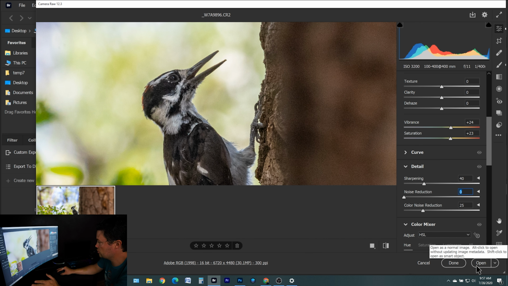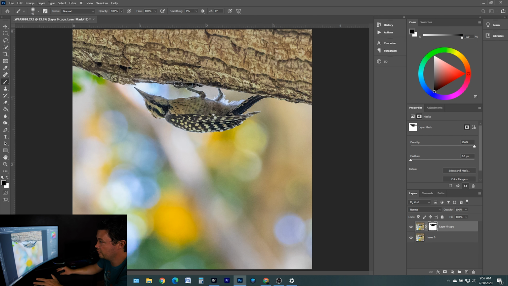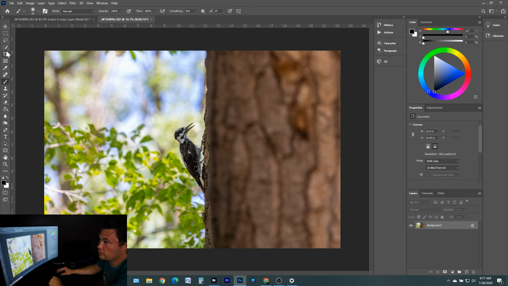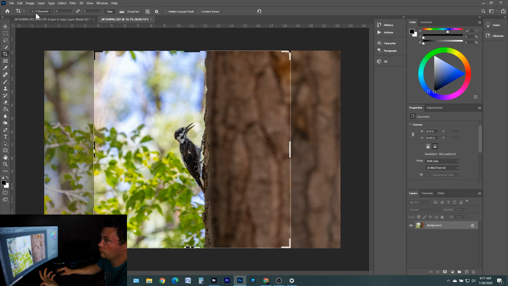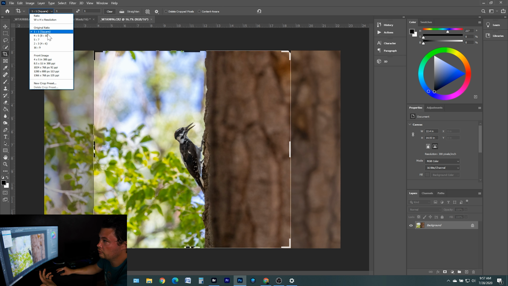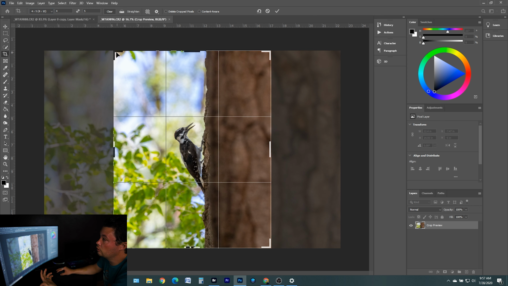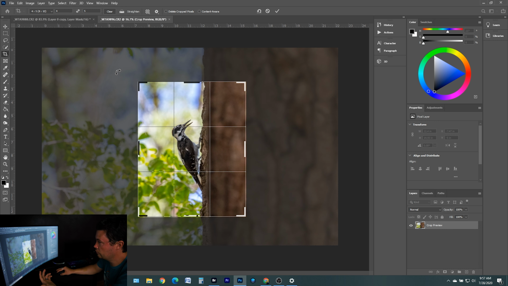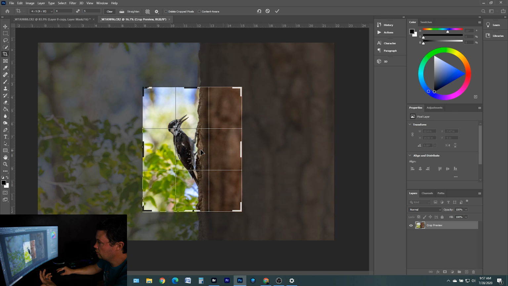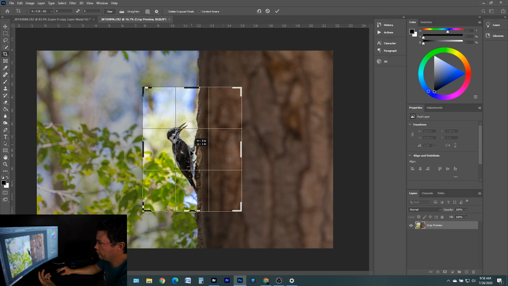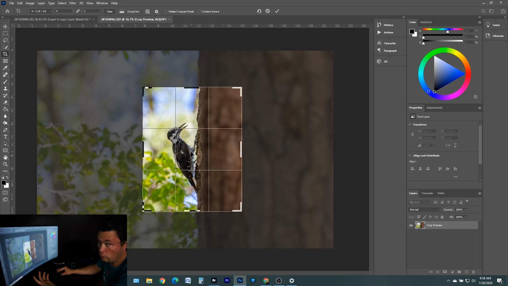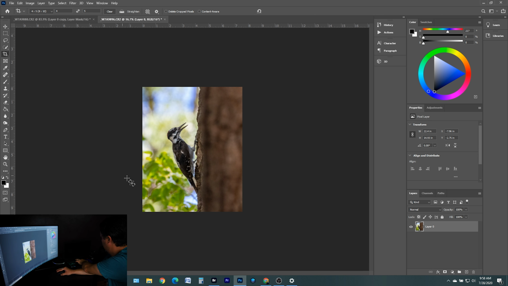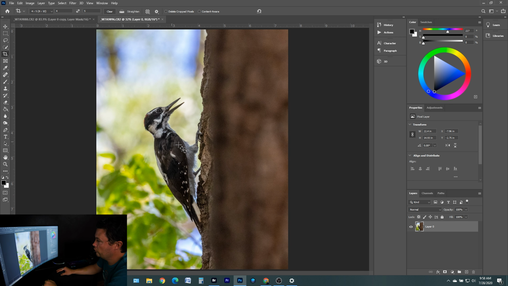I'm just going to leave the noise reduction, and I'm going to do it like we have it in the last one. So here again, I'm going to crop, because I wasn't close enough for how I want, and that's my choice. So I'm going to bring this in a little bit. And in doing that, of course, we are going to exaggerate the noise quite a bit. I'm going to go ahead and get that eye right on that third for nice compositional purposes. And I'm happy with that. So we can really see the noise now that we've cropped in.